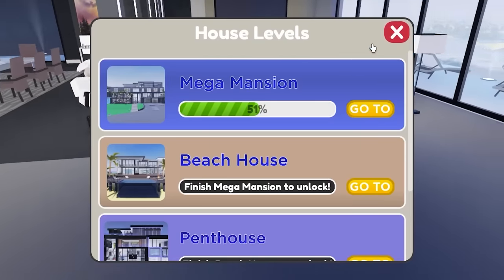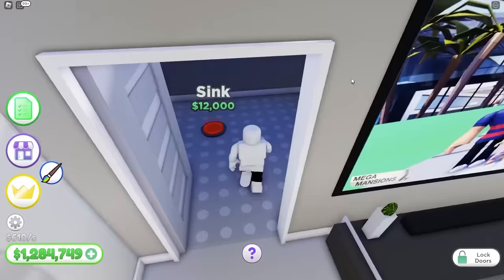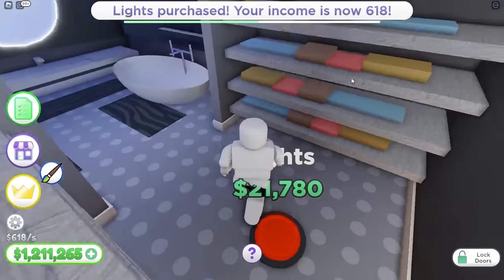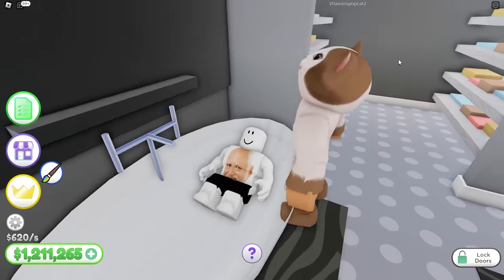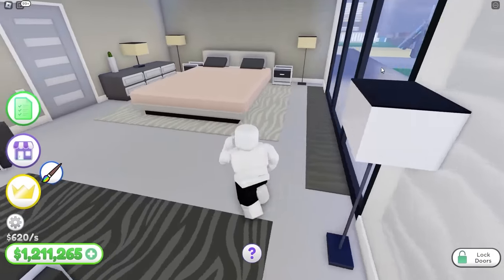I'm currently 51% of the way finished with my mansion. So let's finish up my bedroom. Or wait, no, the bathroom here. Yeah, just gotta buy all this. Thank you, daddy. Look at that bathtub. Let's try it out here. Oh yeah. Can you turn the water on, Popcat, please? Fill up my tub. Okay, he's not turning it on. Whatever. Go away, furry.